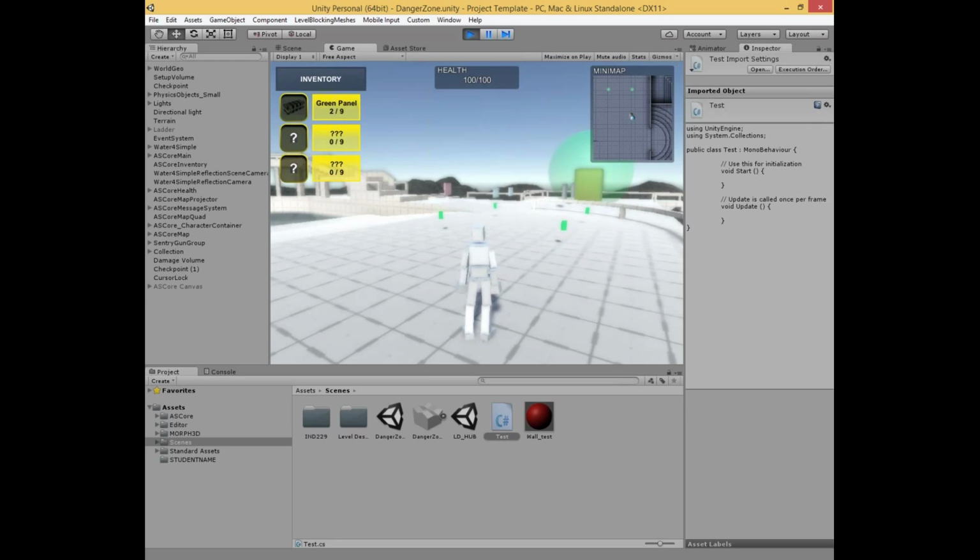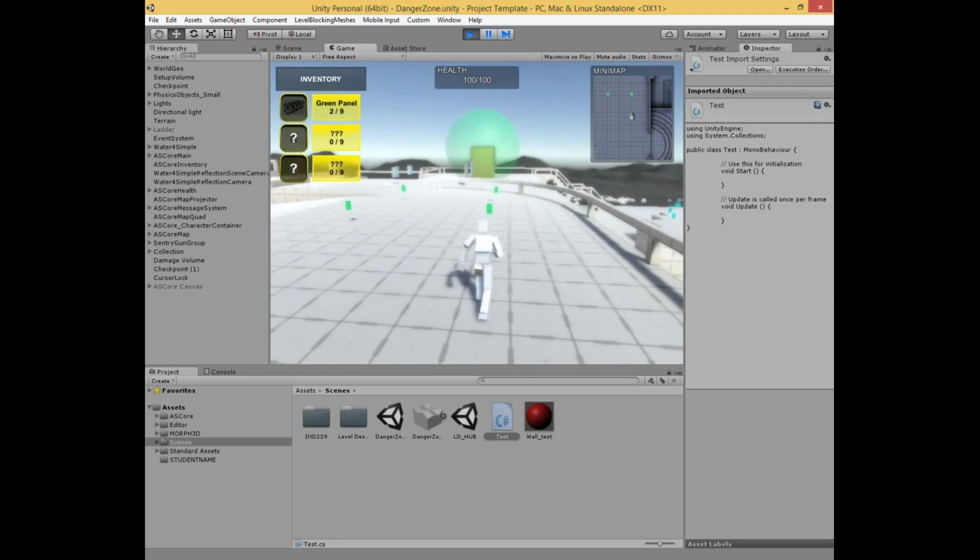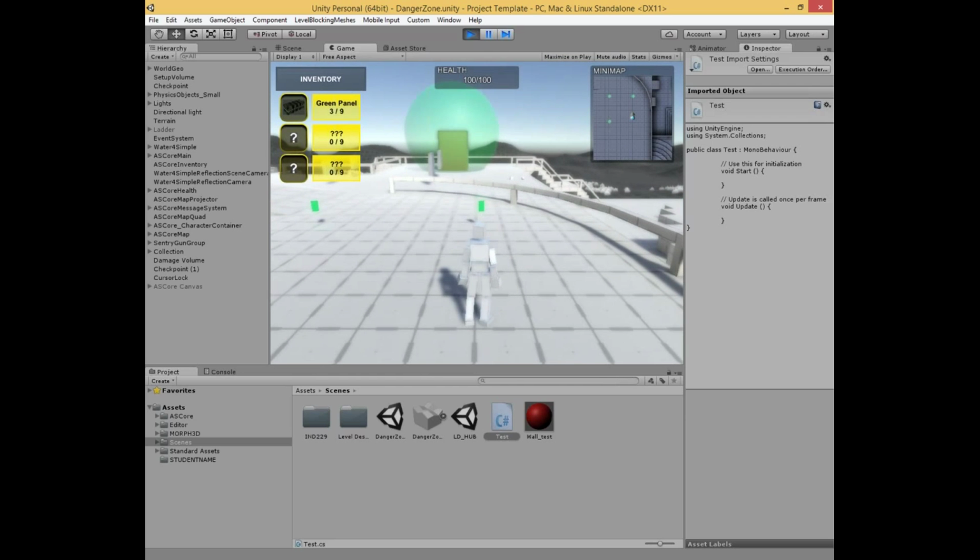There are some limits in the creative vision, but a lot of those are there to protect you from yourselves as well. Things like AI, we get all the time. Like, oh, I want to have enemies in my level that are patrolling, and then there's combat, and I'm like, there's a whole other class for that. How are you going to get that to actually function, right?